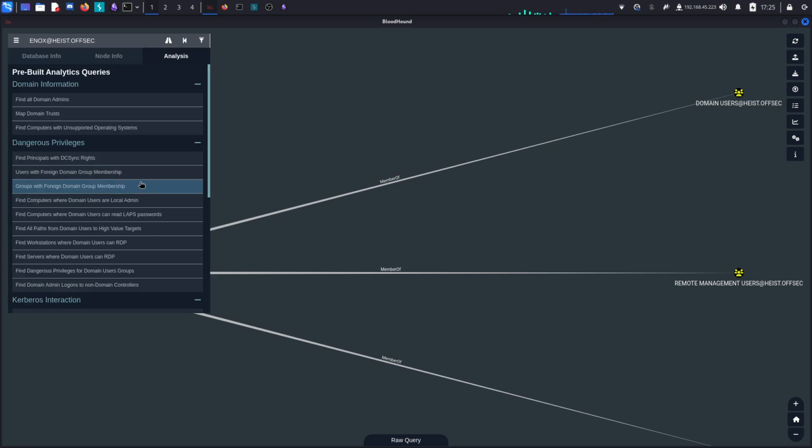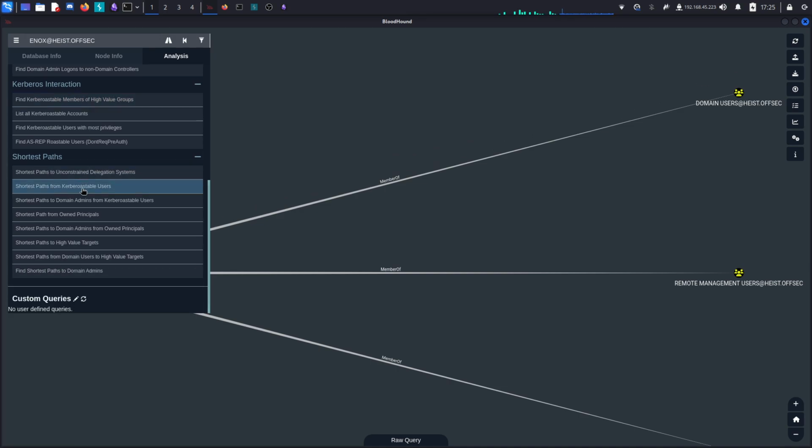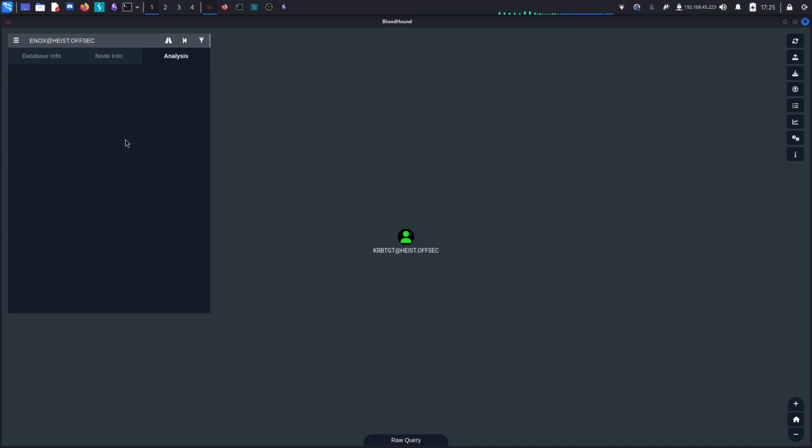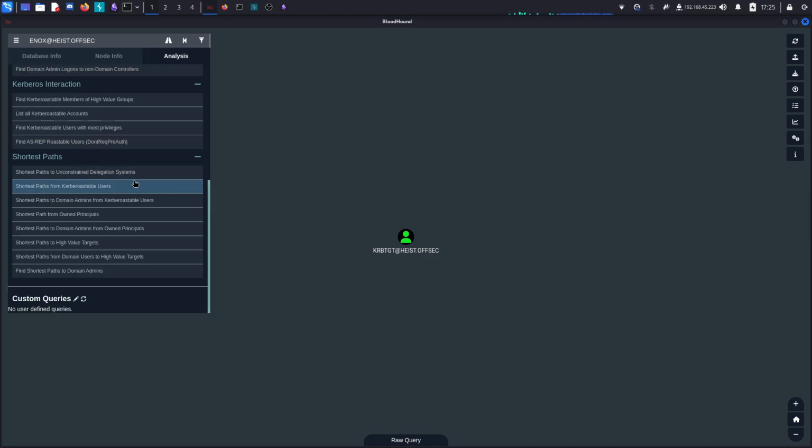Let's go to analysis. Let's try to see Kerberos tool account. No, not that. Shortest path from owned principals. Can PS remote.